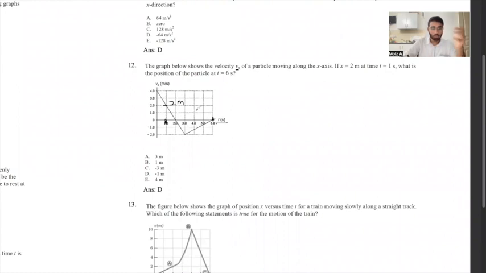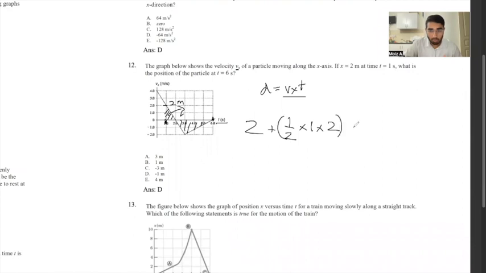So we know that the area of a velocity time graph is the distance it's moved, because v times t is d, distance equals speed times time. So we're going to take this area and then this area, these two areas of triangles, and add them to 2. So we've got the initial position, which is 2, plus half times the base, 2 minus 1, which is 1, and the height 2 minus 0, which is 2.